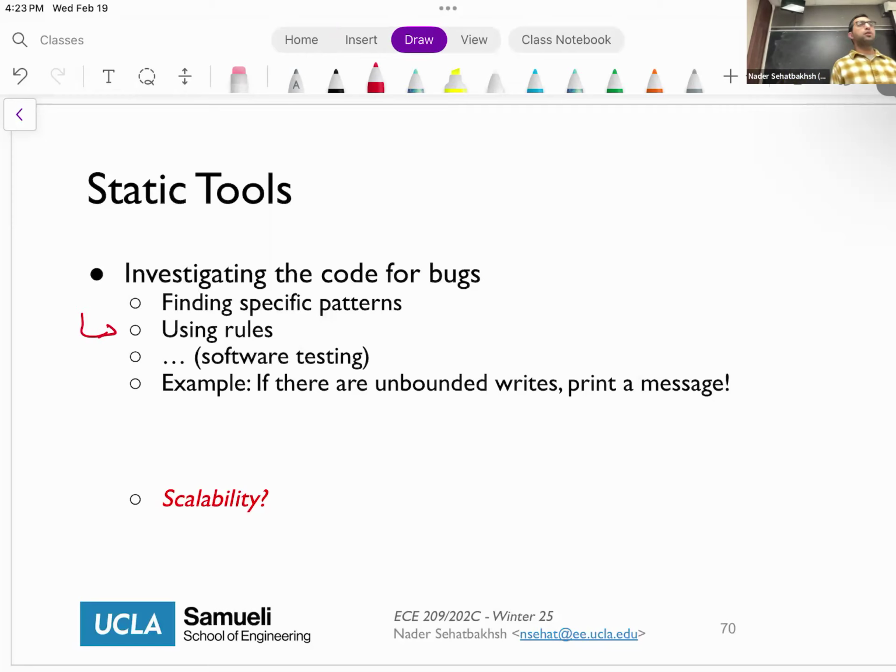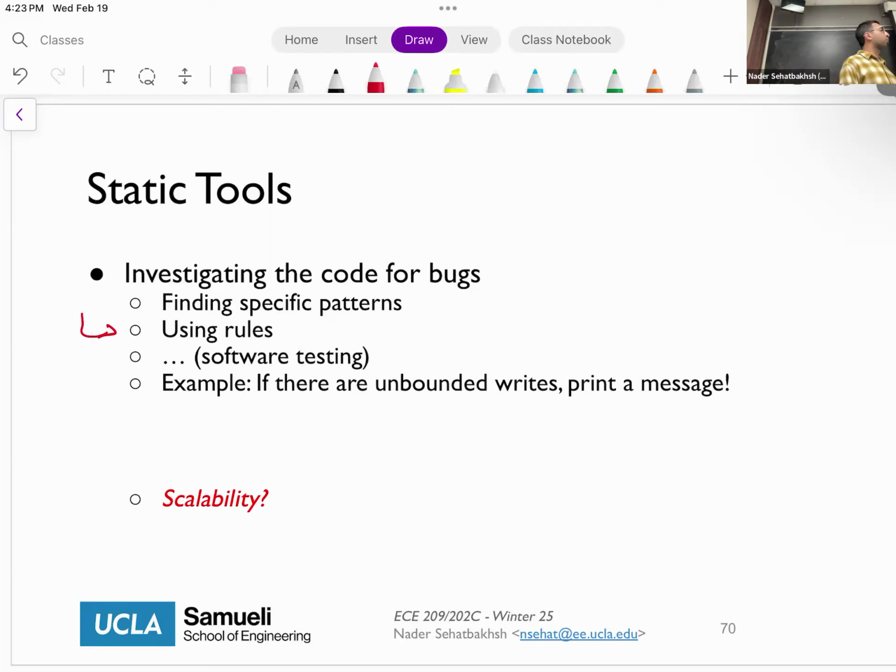The same ideas basically apply to generally any software testing. It doesn't necessarily need to be memory vulnerabilities, but particularly in the security context, what we are really looking for is particular memory safety issues. For example, we can say, okay, if there are unbounded writes, print a message or change it and so on and so forth. The biggest challenge with static tools is scalability because you have no idea which path in your program is going to be taken.